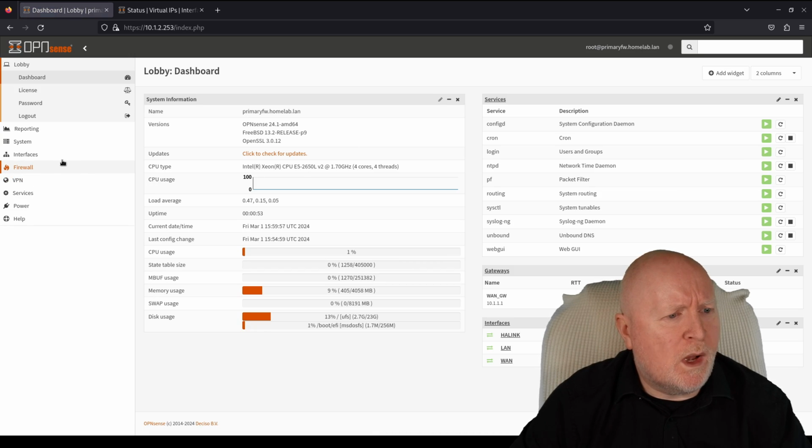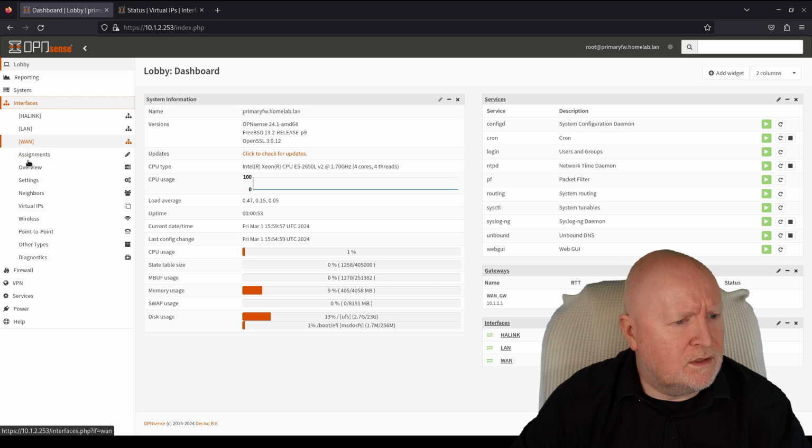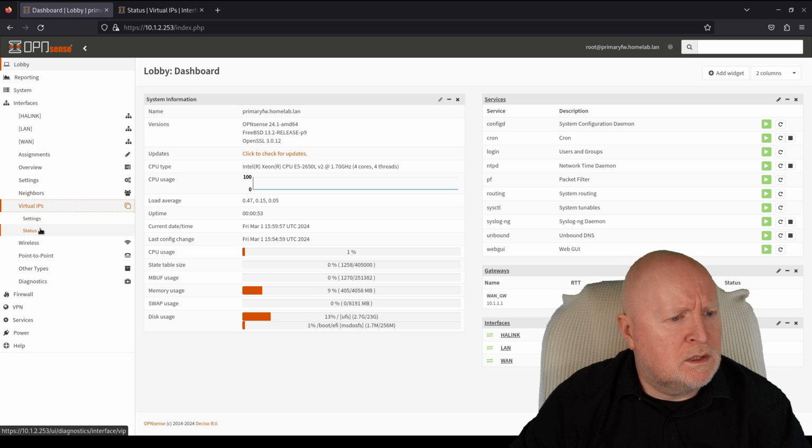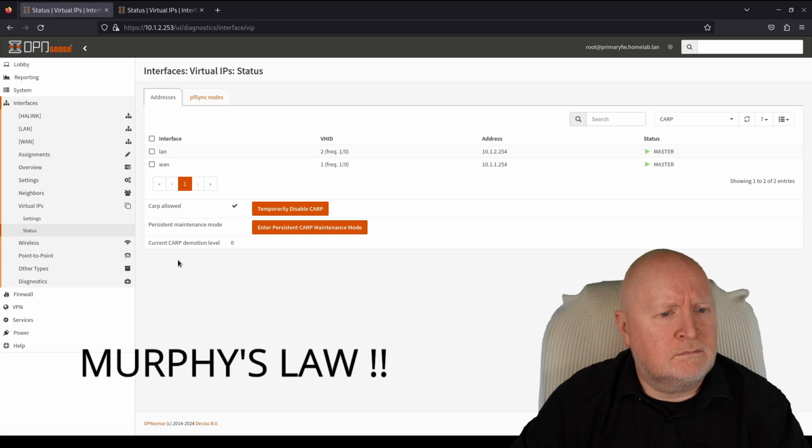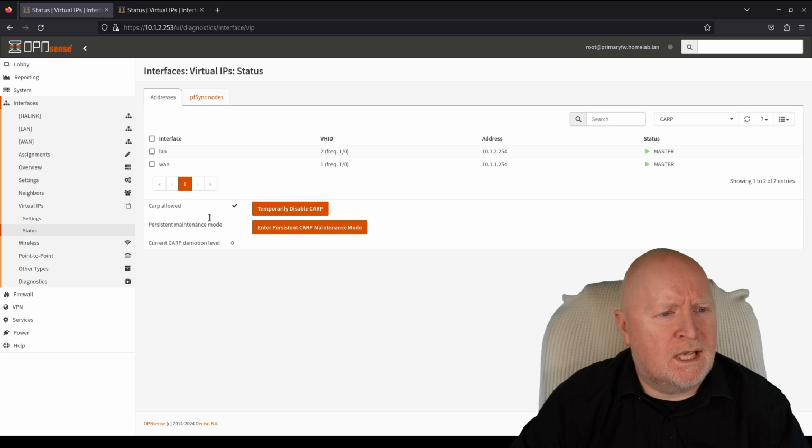I'm not quite sure, as I say, why it's having this issue, because in my previous testing it worked fine. So this time it's taken over flawlessly by the looks of it. It's not complaining this time. Definitely odd, I'll give it that.